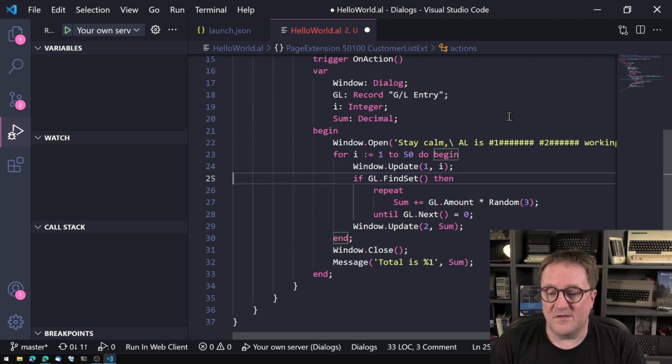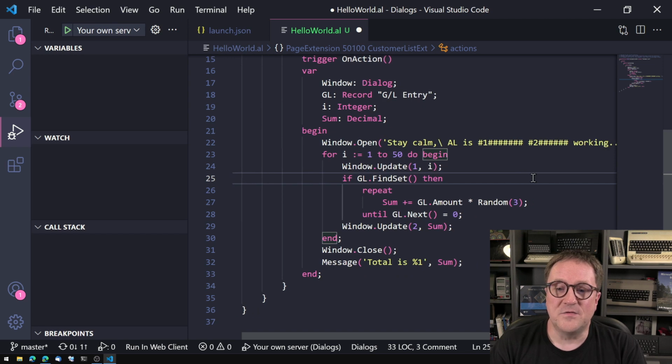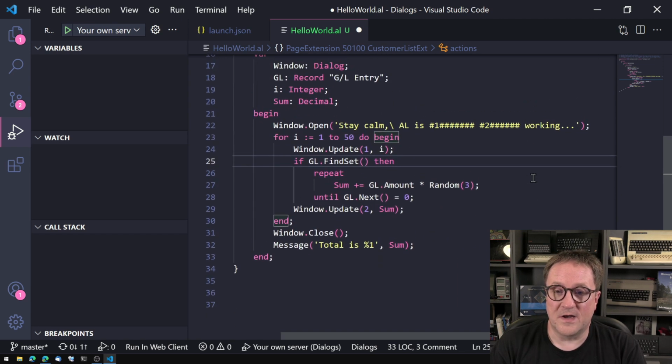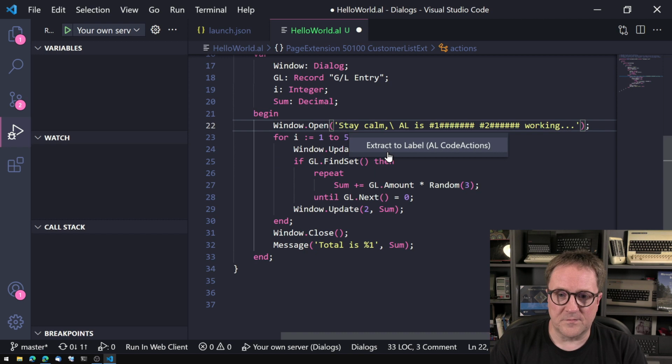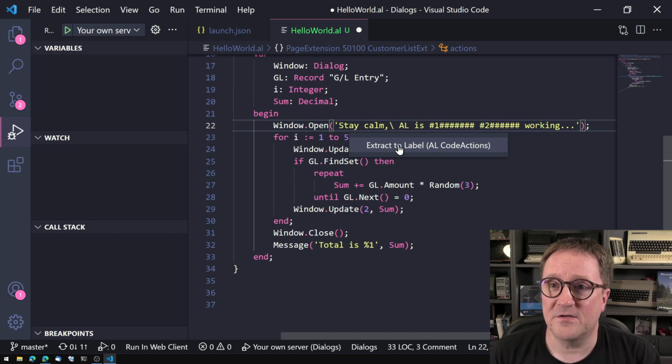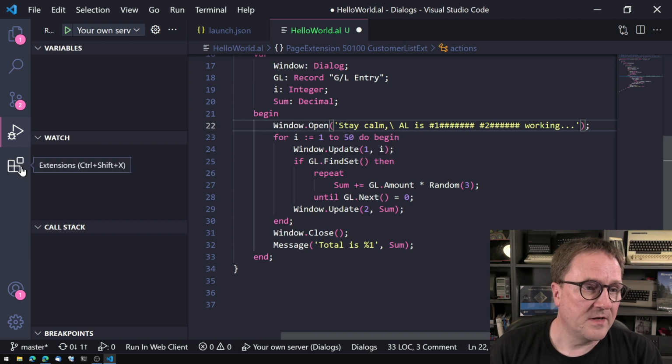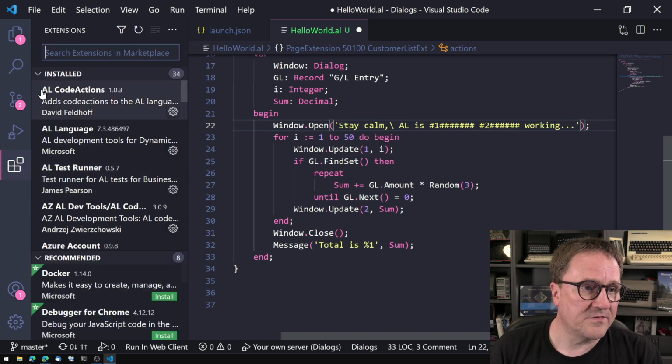So this is how I usually use the dialog. Of course, to make this proper, here's a pretty cool little feature in the AL Code Actions extension. If you haven't installed David's awesome add-in, AL Code Actions, you should.